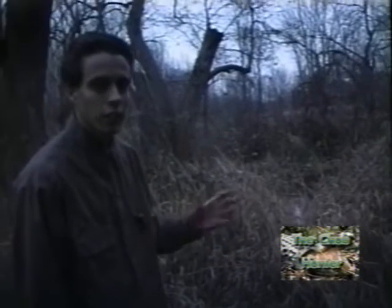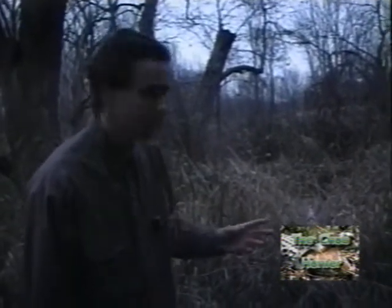Look over here. We got a Speedy Gonzales, one of the fastest creatures in the world. I'm going to attempt to try to catch him so we can get a look at his feet, which are rubbery like tires, so nothing will penetrate and hurt him. Steve never actually caught Speedy Gonzales.